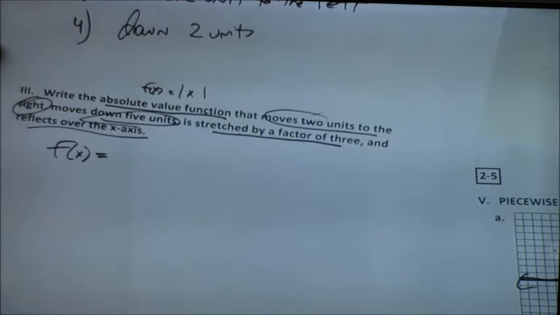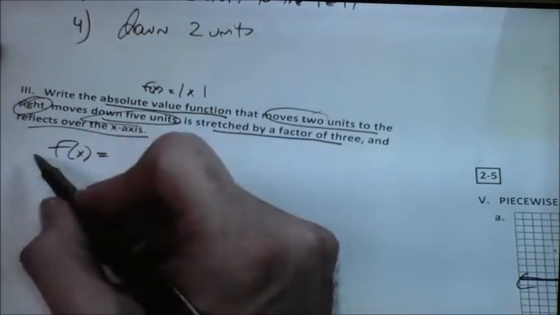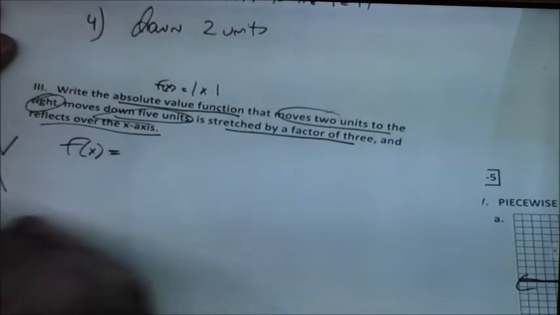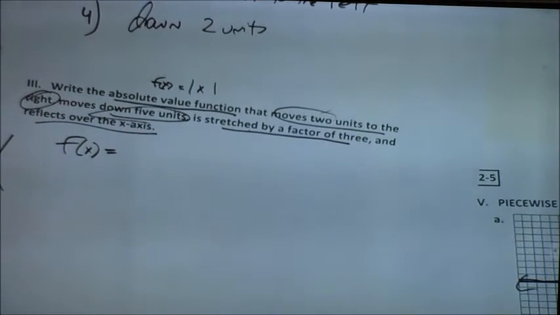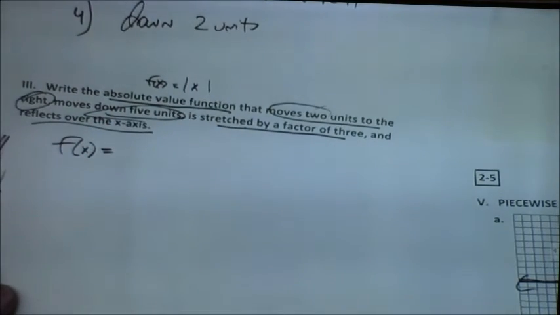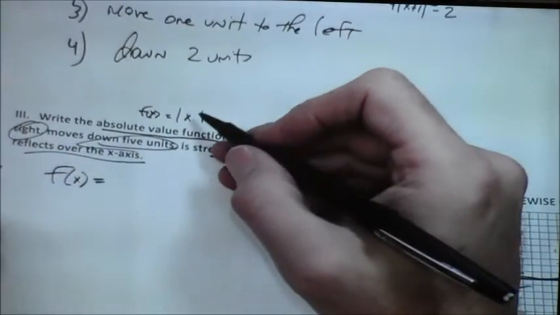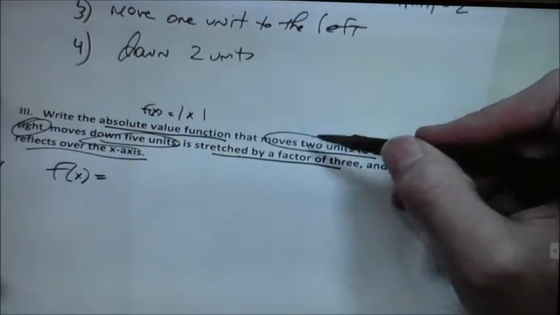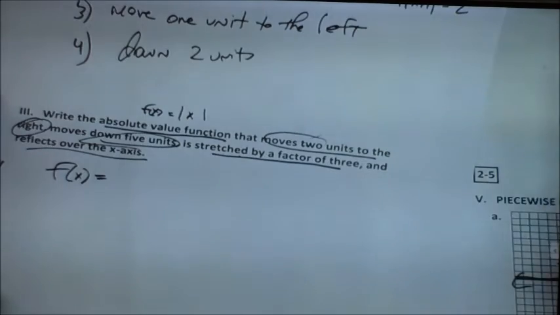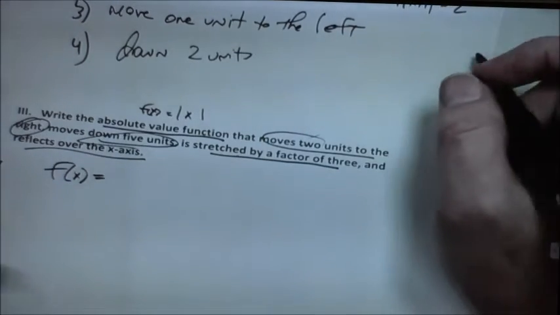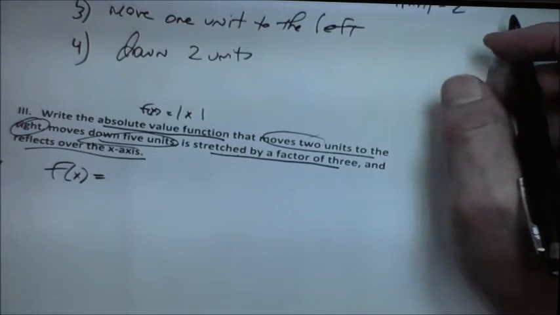If it reflects over, does that mean it like goes up? Yes, so for an absolute value, because it's reflected, it usually is like that. This one will be going like that. It'll be going down. Where exactly it is going down, that's what the other ones do. These tell you where. You don't have to graph it, you just have to make the equation. So I want this with the 2 and the 5 and the 3 in it. I want those things in it. So go ahead and try to write it, and then I will show you it in a moment here.